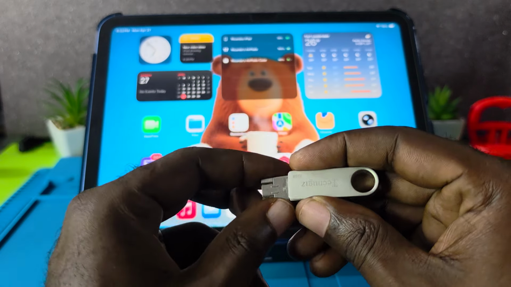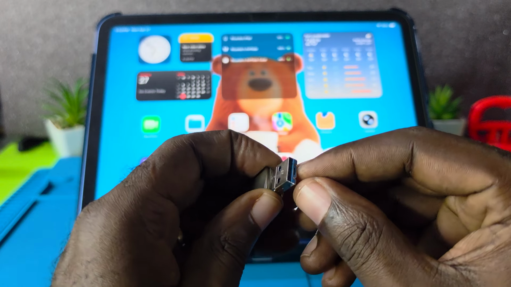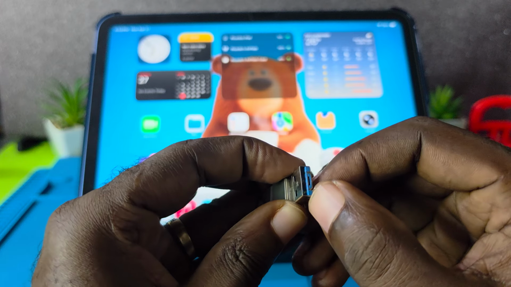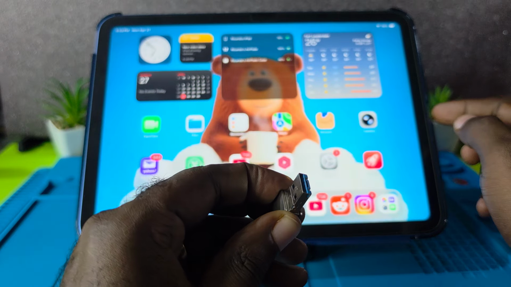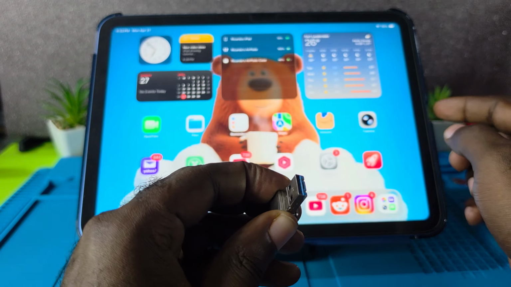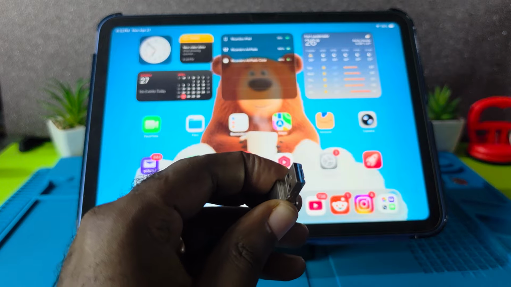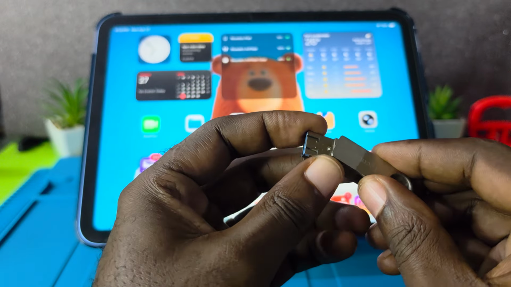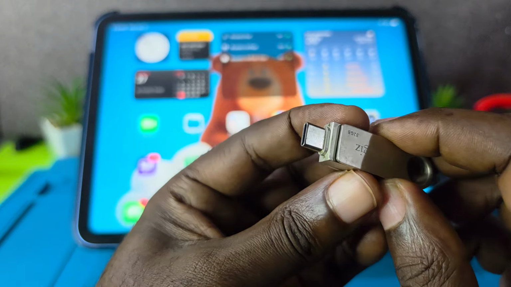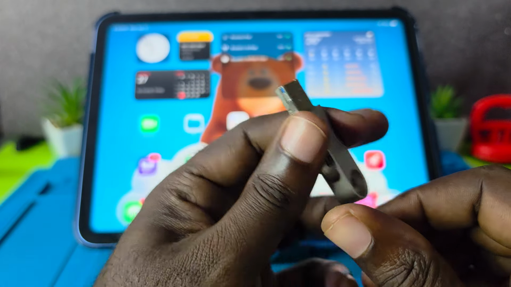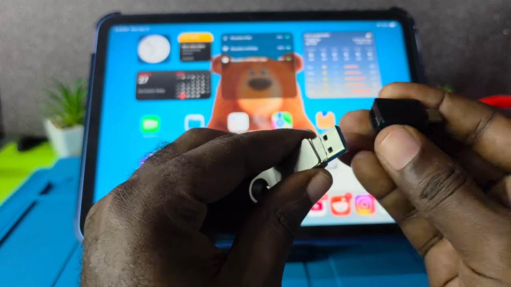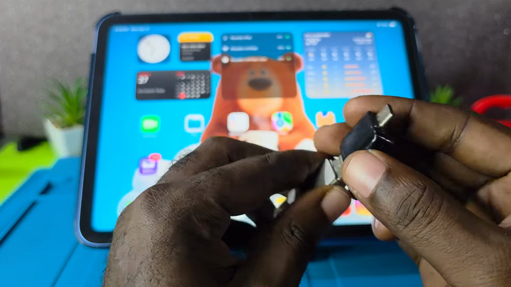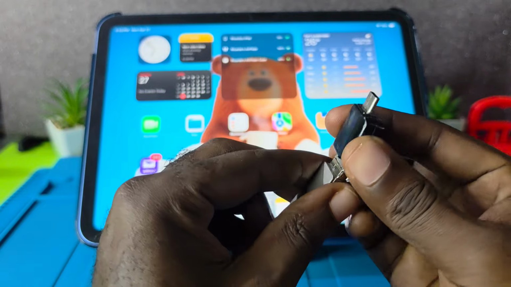However, guys, on your iPad, there's no official way to connect a USB directly, as there is only a USB type C. Now you'll need a flash drive that can actually double as a USB type C. If not, and your flash drive only has a USB connection, you'll need something like this to convert the USB to a USB type C.